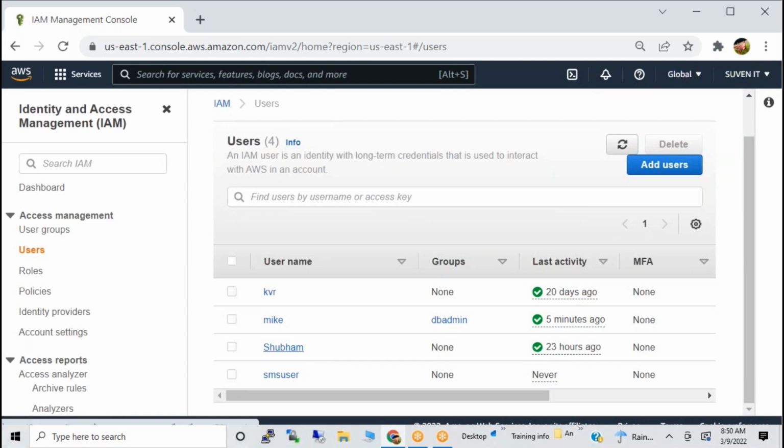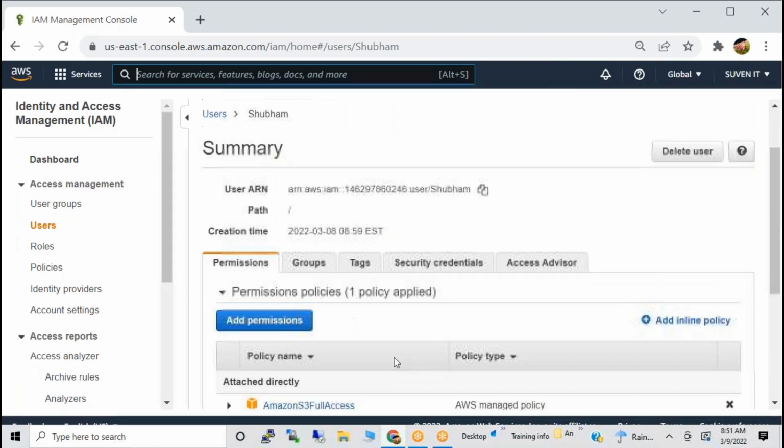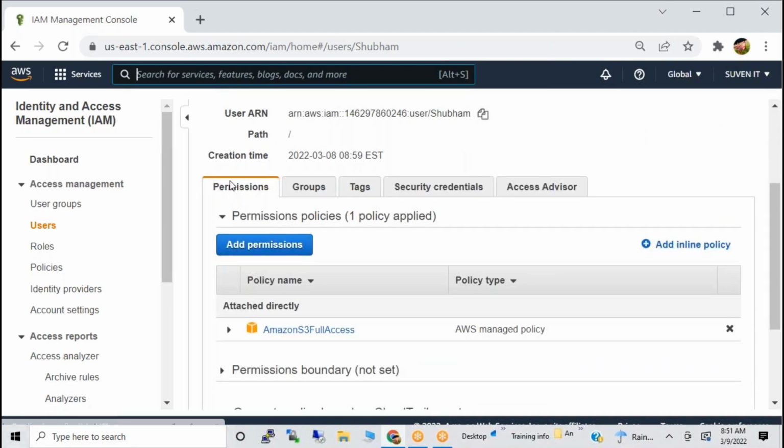Managing users as an AWS administrator, you understand how to create, how to delete, how to provide access to him, and what kind of link you need to provide him. And once you have provided it, then you need to manage that user also. Managing a user means, if you click on the user, you can understand what permissions he has.